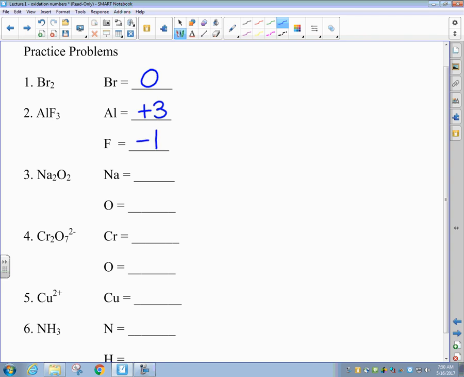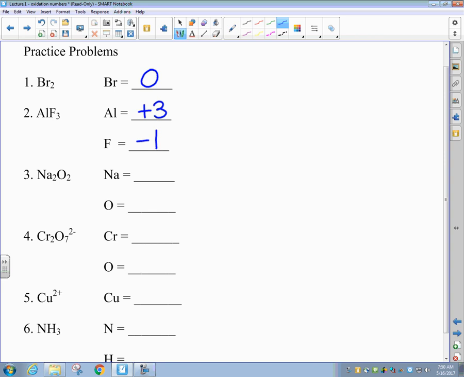And that makes logical sense when we think about where fluorine's position is on the periodic table. Fluorine is in group 7, which is our halogen group. And we know our halogens have only one more electron needed to reach a stable state of a full octet. So fluorine is also very small in terms of its atomic radius and extremely electronegative. It's the most electronegative atom on the periodic table. So we know fluorine is going to be very attracted to those electrons, and it will gain one electron to achieve a more stable state.